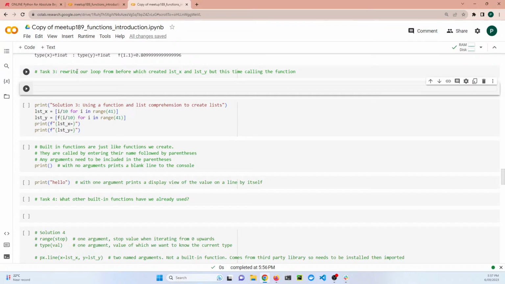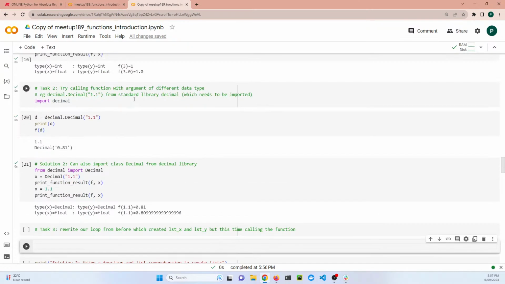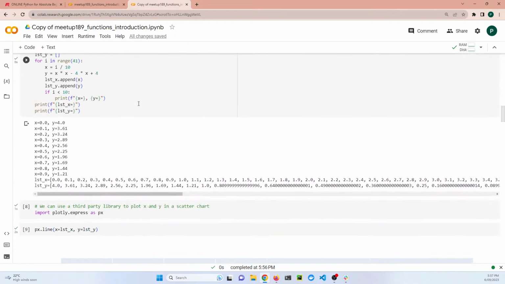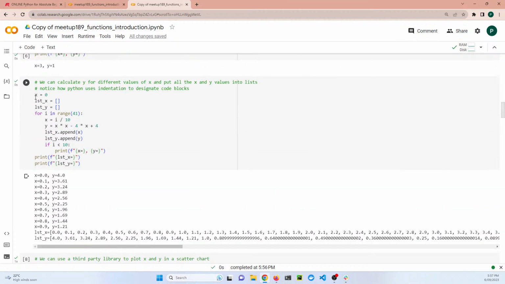Alright, task 3, rewrite our loop from before, which created list x and list y, but this time calling the function. So this will see how well you understand the loops.